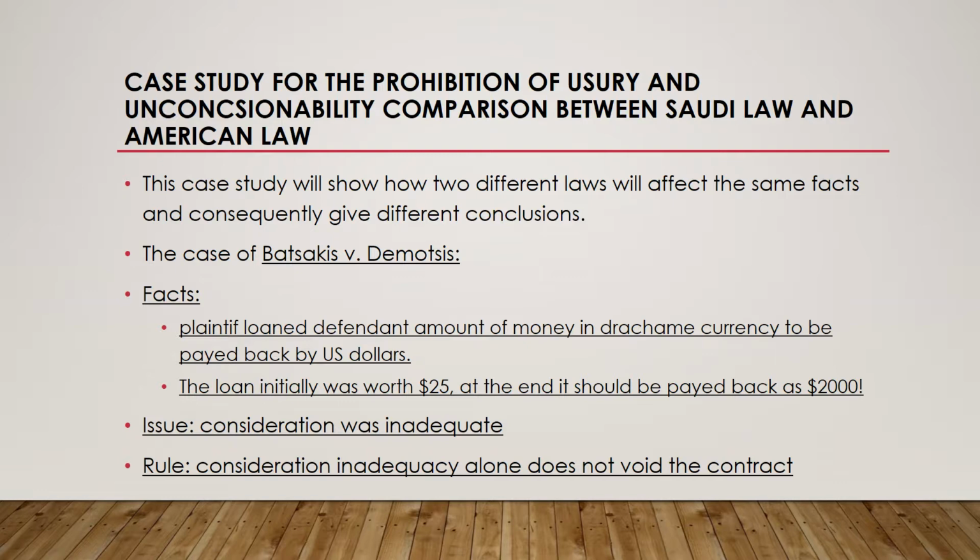The defendant, Dimatsis, entered into the contract due to conditions created by World War II. The defendant could not access money and property owned in the United States. So, knowing that the defendant was in financial distress, the plaintiff agreed to lend the defendant 500,000 drachmae.